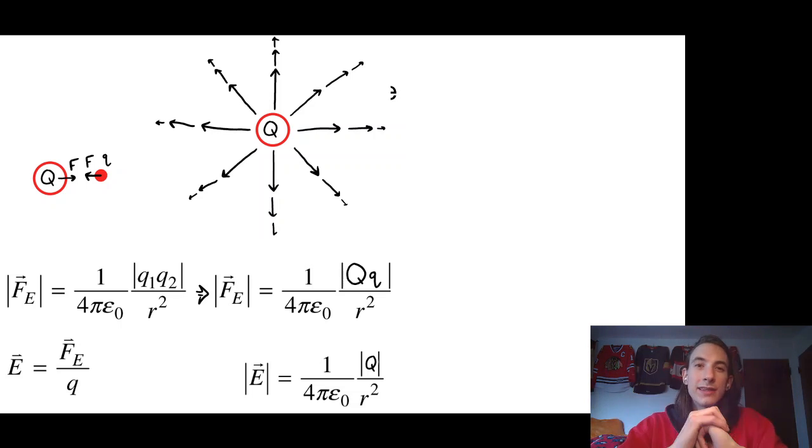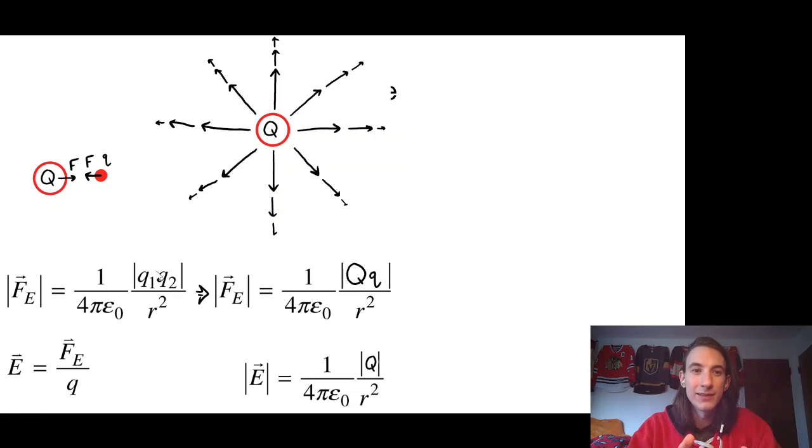And then what we do when we look at the electric field is we're saying, let's not worry about this test charge lowercase q. Let's define this quantity based on the source charge, this capital Q. So we know that for a point charge, the electric force is going to be 1 over 4 pi epsilon naught, Q1, Q2 over r squared. And to help us visualize things, let's call Q1 and Q2 capital Q for our source charge, and lowercase q for our test charge. So we've got big Q, lowercase q over r squared.